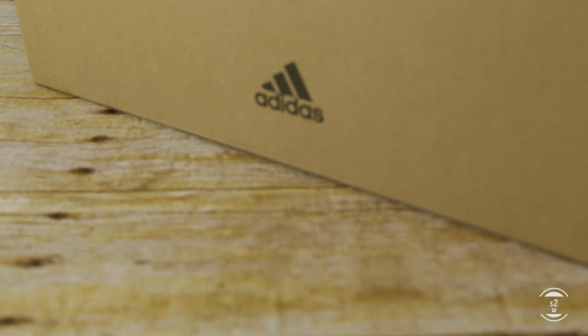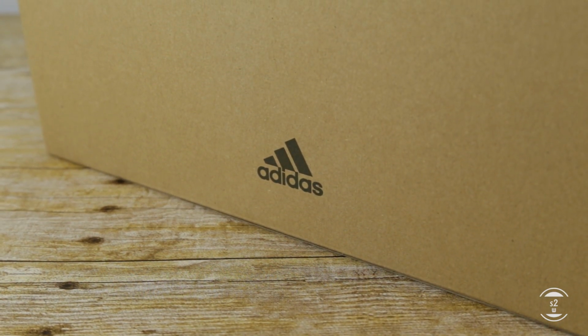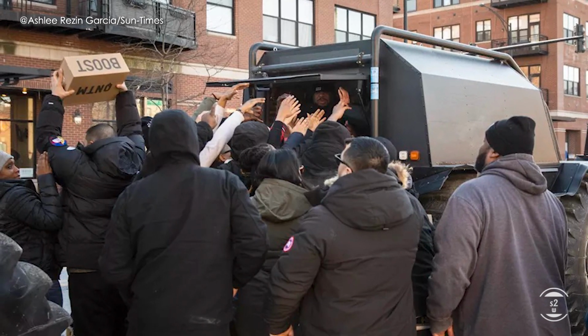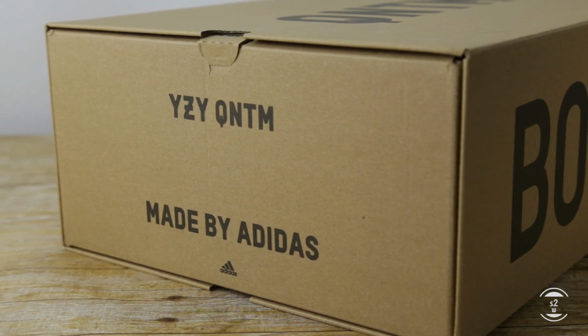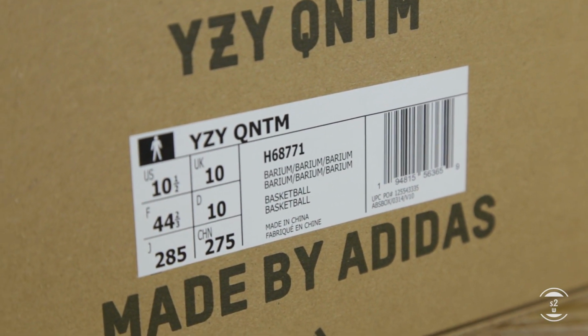Now initially, this silhouette only released in one colorway, the OG colorway in white and gray called the Quantum. However, it only dropped exclusively during the All-Star weekend in Chicago of this year, 2020, meaning only those who were within the city were able to cop a pair. There are rumors that a restock will happen globally later in the year, reported by Yeezy Mafia, but we will have to wait till Adidas officially announces it.